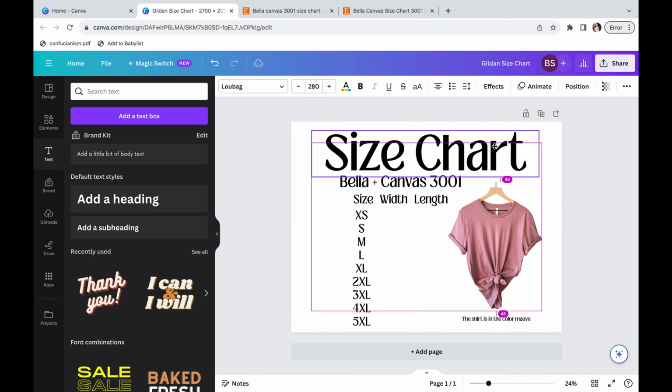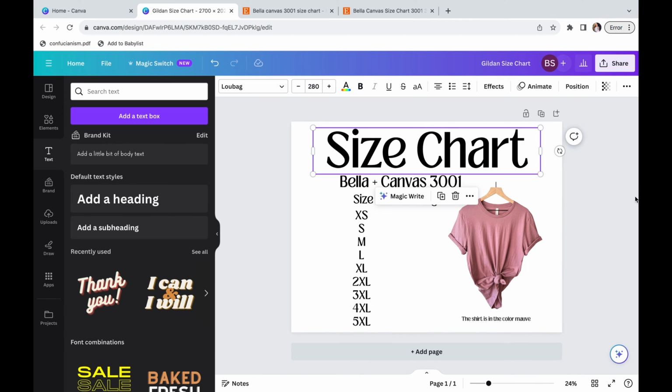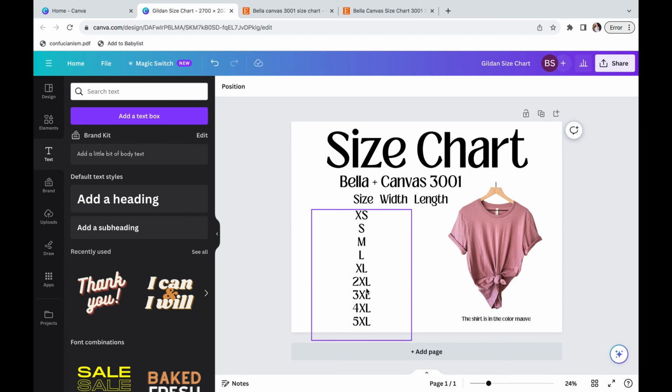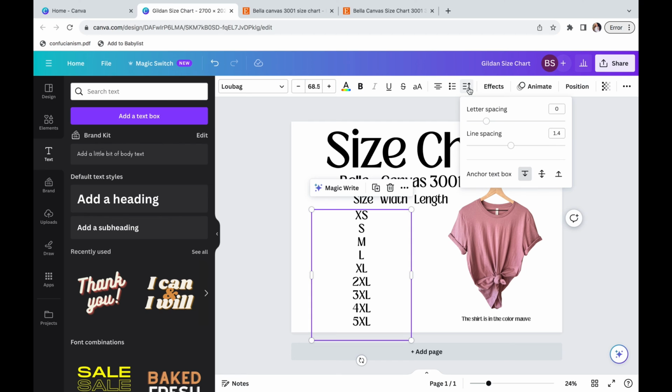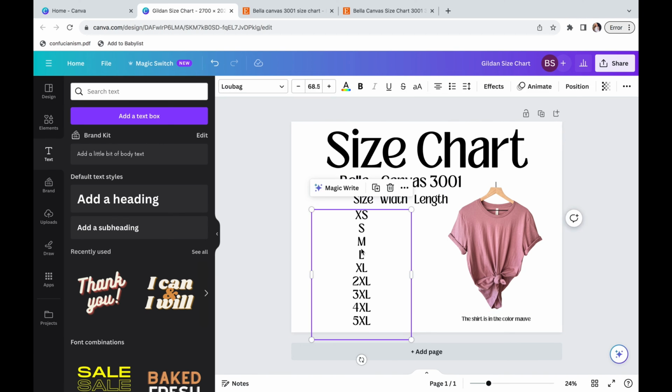I don't have the space in this size chart, but if I had more space, I would sometimes go in and play with the line spacing. So you're gonna go on top and click on the spacing tab, and then you can either go left to make the spaces a little bit smaller or right to make it a little bit bigger. A lot of times when I'm making size charts, if I do have a space, I will make it a little bit bigger just so the sizings and the dimensions are a little bit further apart, so it's easier to tell which dimensions go to small, medium, etc.